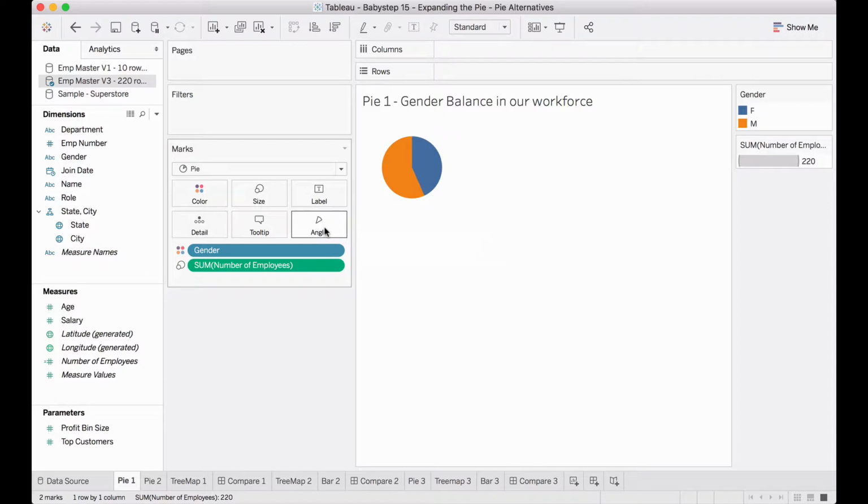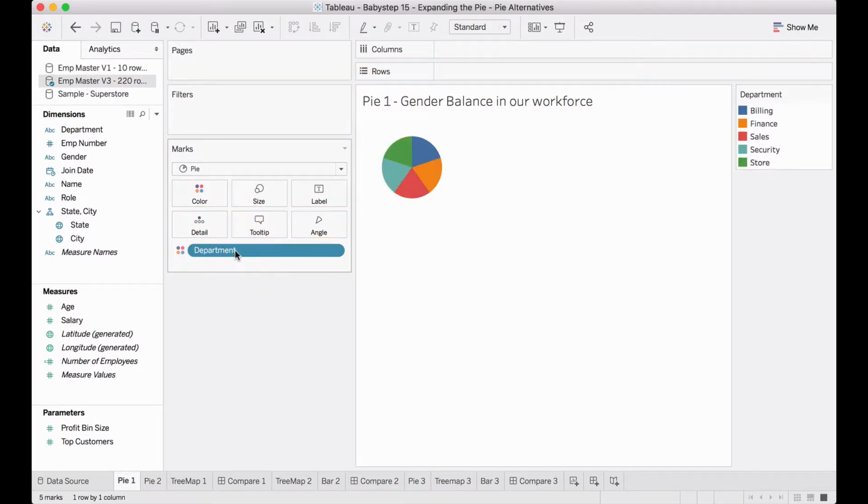So we will put dimensions on color. If I remove this and put just the dimension on color, it is doing a split equally, right? Because it doesn't have a number to base the split on. If I take something like department and put it here, you would see the split is equally 5 values. All it is doing is just splitting the pie evenly.